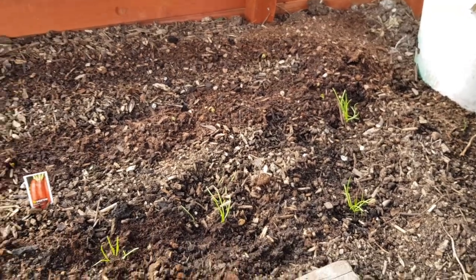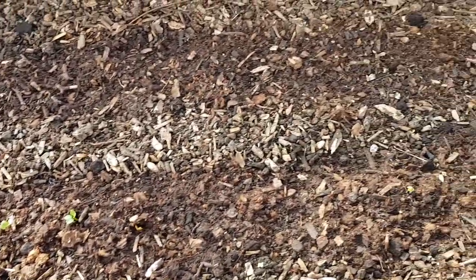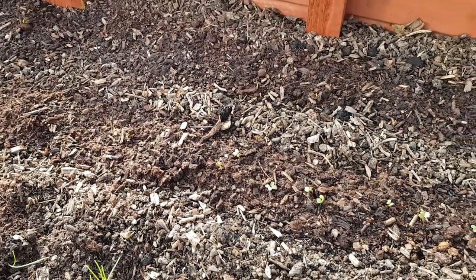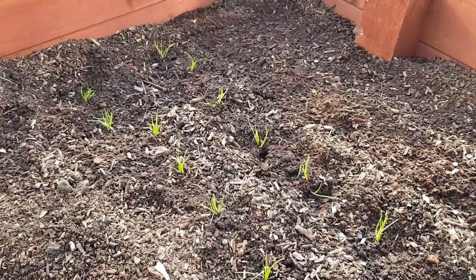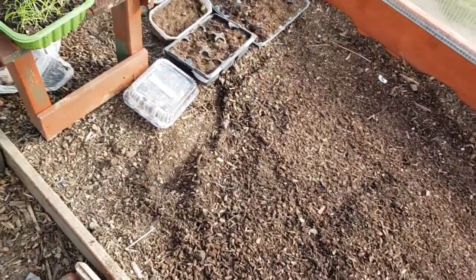There's some onions that we've planted out, and there's where I planted my radishes. The radish video went up yesterday, and it's from about a week ago, and as you can see, they're already popping their little heads up. So we'll thin some of those out, and we'll leave some of the others. And there's my onions. So that's a tour of my greenhouse and a full tour of the garden.